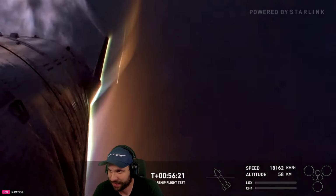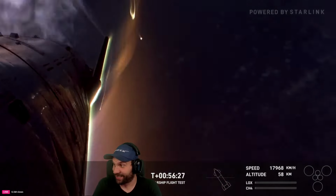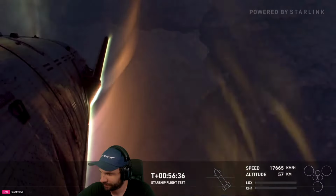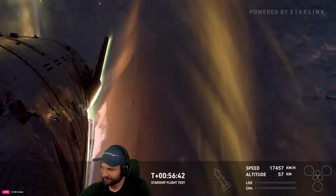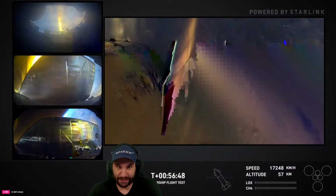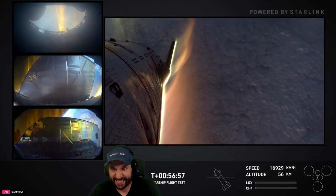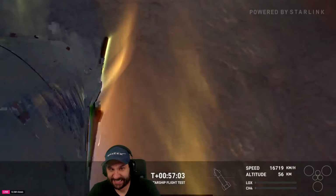That's exactly what I was going to point out, that we're getting a lot clearer view of the Earth in the background with the different temperatures. This is awesome. We're seeing the different colors of that plasma around the ship, which is really, really cool to see. Again, we are pushing the limits of Ship today, but so far everything is looking pretty nominal. We'll see how the next few minutes go. Like we've said before, don't be surprised if this is not entirely smooth sailing all the way down to the ocean surface. Similar to Flight 5, we are targeting the same splashdown location in the Indian Ocean, but we are not expecting to recover the vehicle.